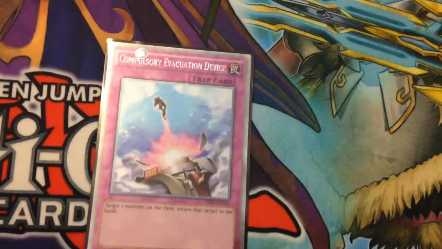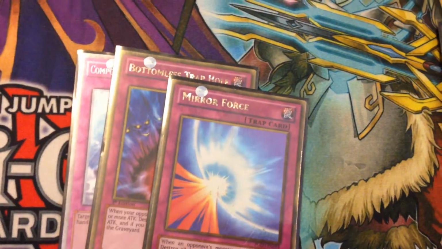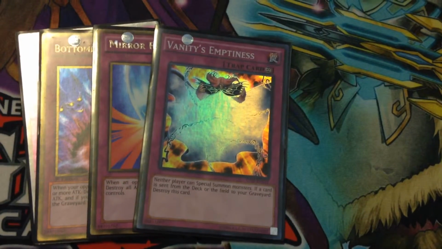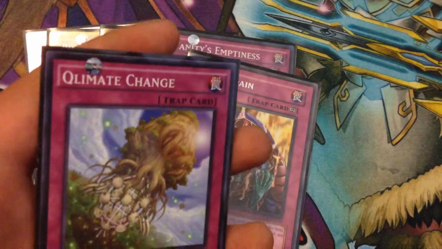One Compulsory Evacuation Device for the singles. BTH, Mirror Force, Vanities, must have if you ask me, because this deck can work really well without Vanities, but, well, with Vanities and without, so. Skill Drain, and then the Climate Change is the last trap I run in the main deck.